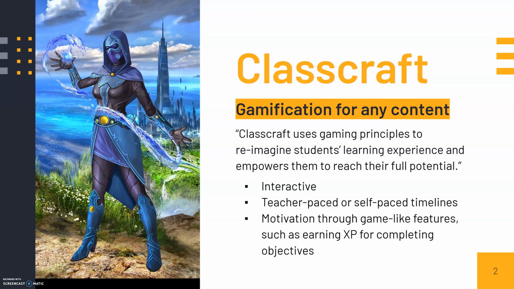So some of the main features: it's interactive, so students get to interact with things as they work on content. It can be both teacher-paced or self-paced, so the teacher can set deadlines, unlock things at certain times, and force students to work on their timeline, or allow the students to work through things at their own pace. And then also, it has motivation for students through game-like features, such as earning XP for completing objectives, or teachers can add XP for students who show exemplary behaviors in class.